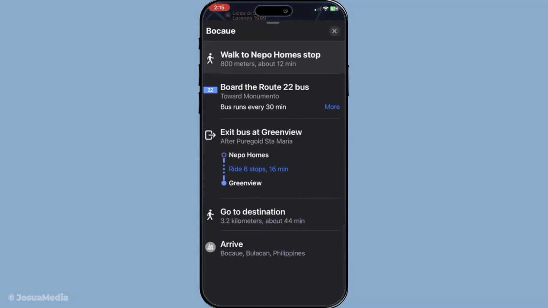On the navigation screen, you'll want to swipe up gently from the bottom of the display. This motion might feel intuitive if you're used to navigating your iPhone's interface, but it's just a swipe up, no need to overdo it. Once you've swiped up, tap on the word Details that appears on the screen. Doing so will unveil a comprehensive list of directions, giving you a clear picture of your route.